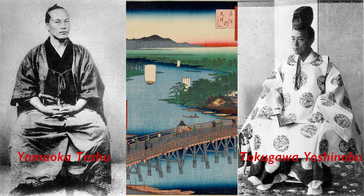Senju Ohashi Bridge was not only the setting for Matsuo Basho's departure, but also the bridge from which the last shogun of the Edo Shogunate, Tokugawa Yoshinobu, left for Mito in the early morning of April 11, 1868. Twelve years after Hiroshige published this painting, the Senju Bridge was crowded with people and bannermen who were devoted to Yoshinobu Tokugawa in the deep morning fog. When Yoshinobu eventually appeared with a few companions, Tesshu Yamaoka prostrated himself on the spot, and Yoshinobu called out: 'I will not forget the cause of the emperor even after I leave my estate in Mito.' Hearing these words, Tesshu Yamaoka said, 'You have put up with me well,' and sobbed on the spot, apologizing for the many disrespects he had shown to Yoshinobu.